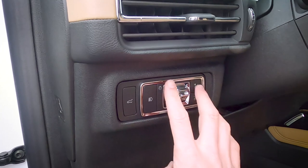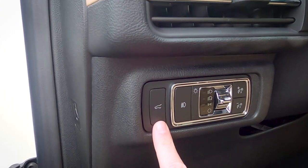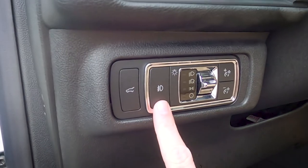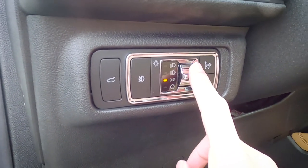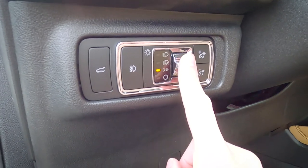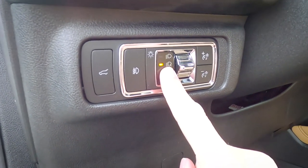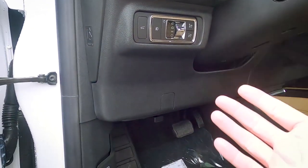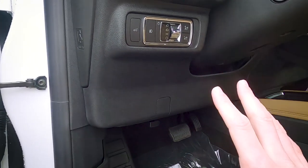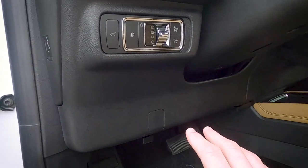As we start to move along the side, as you can see there, we do have another button in order to either open or close the trunk. We've got the ability to turn on our fog lamps, and we've also got a button that's going to let us determine what's happening with our running lamps. So the one that I recommend keeping it on is just this auto setting. What that's going to do is automatically turn on the daytime or the nighttime running lamps, just depending on the time of day.